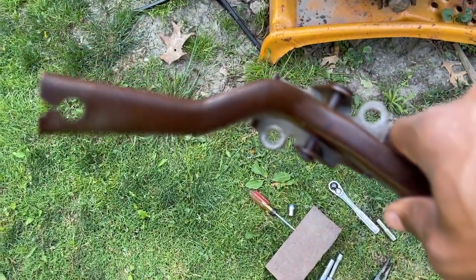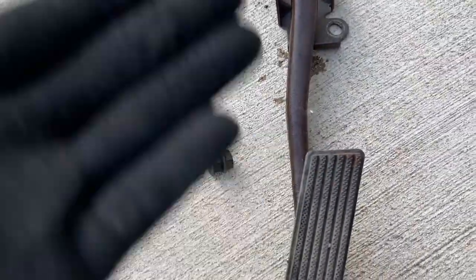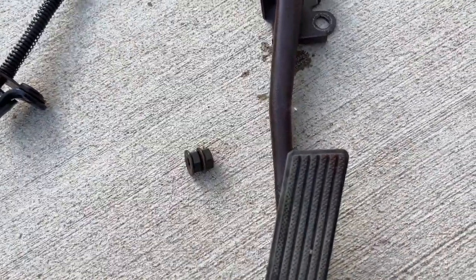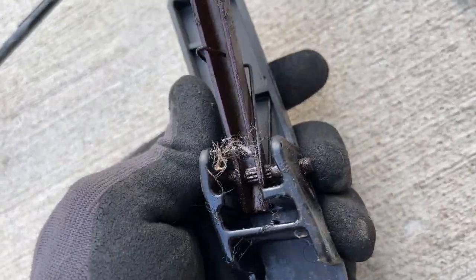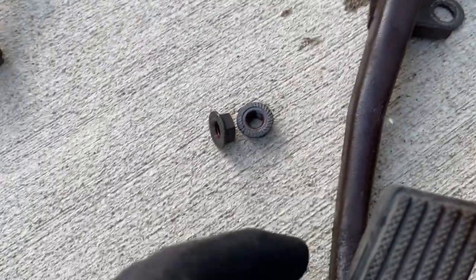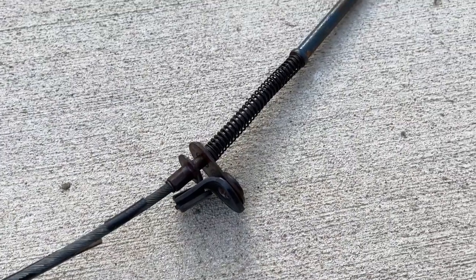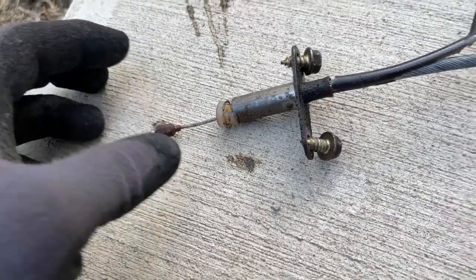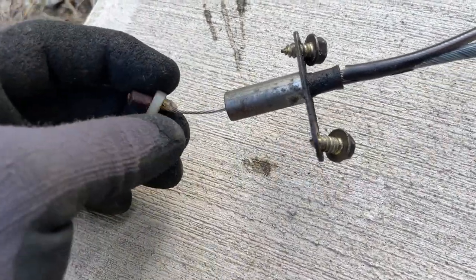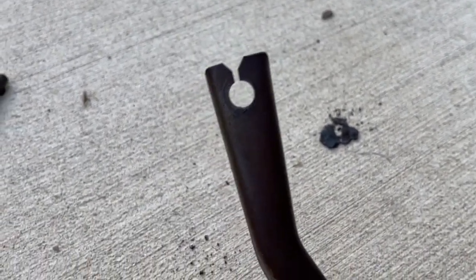Here's the accelerator pedal — let's take a closer look. This is the pedal pretty much in all of them: the 4-cylinder, 6-cylinder, and 8-cylinder. This is the same pedal setup, with a spring here. This is the accelerator cable for the V8 — I'm pretty sure this cable is strictly for the V8. I believe this is extremely difficult because how do you reach up there without taking this pedal down to give you access? I'll show you what I'm talking about.